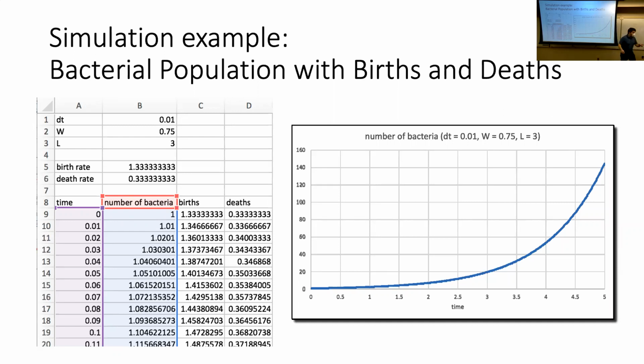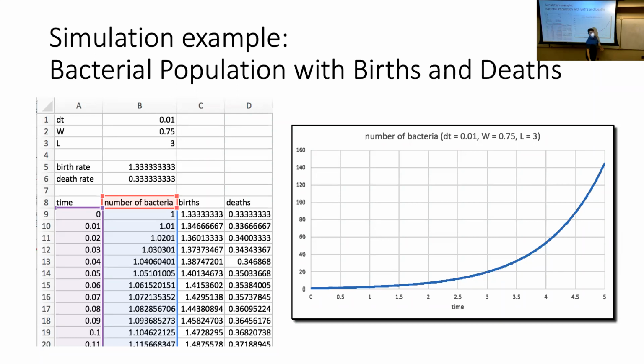All right, so any questions? I have a question online. Is birth rate the same as flow of new bacteria? Almost. Birth rate is the individual bacteria's contribution to flow. The total flow, remember, the bacteria stock is representing the total number of bacteria, and the flow is relative to the total number of bacteria. So every individual contributes 1.3 new bacteria per unit time.